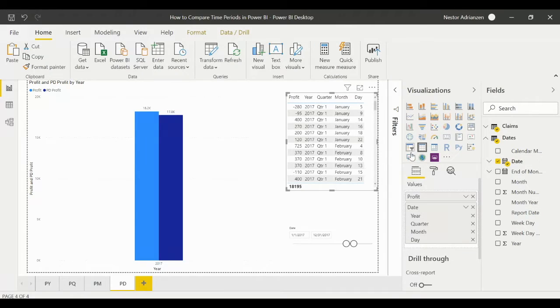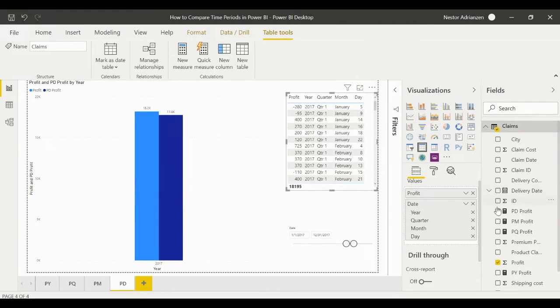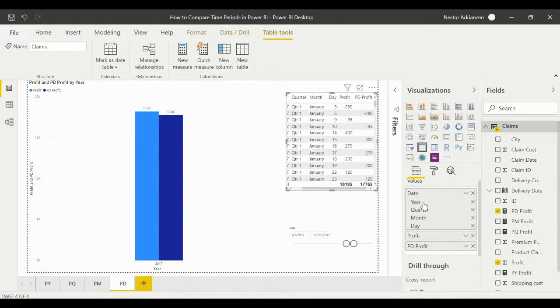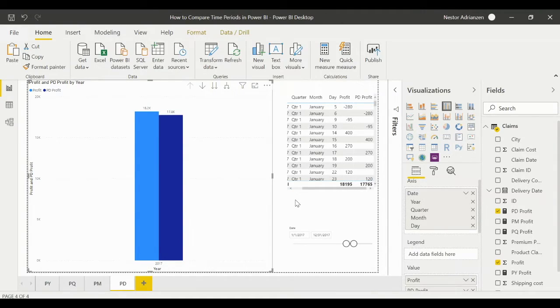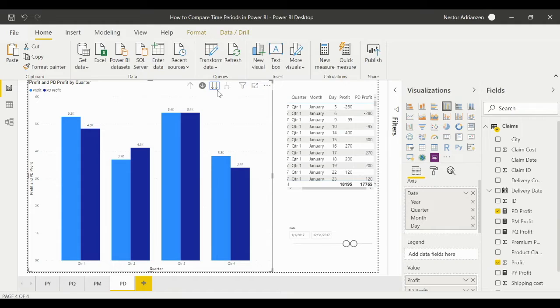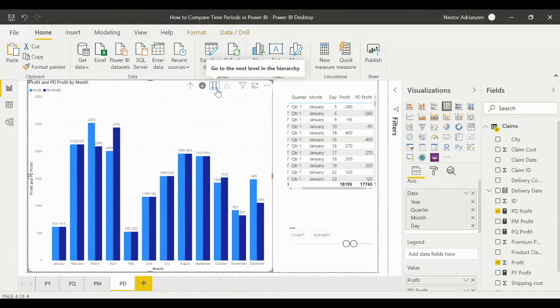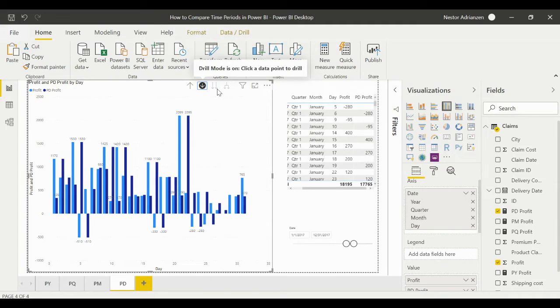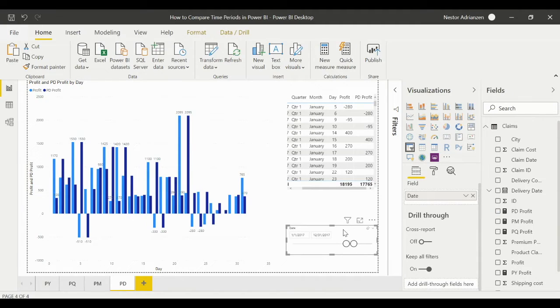And now we also need to select previous day profit, right? It's right there. And we can move this down. Profit. Okay, perfect. It looks nice. Another thing that we want to do here to make sure that these changes are working is, of course, select these options right here. It's right there, right? We have quarter, and we also have month, and we also have days. It looks good, right?